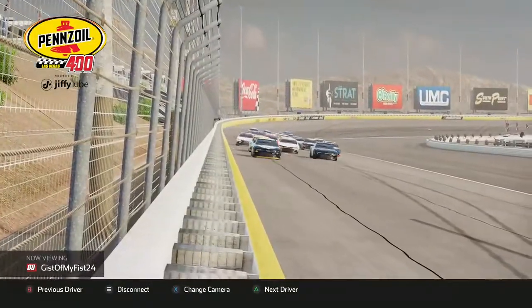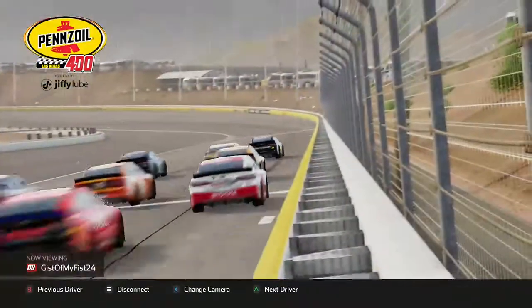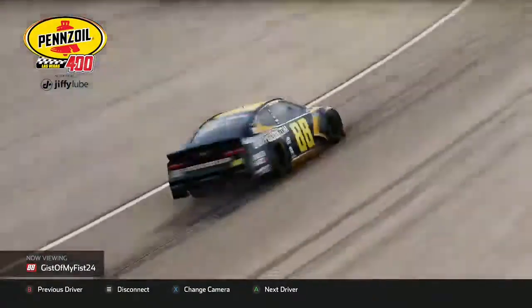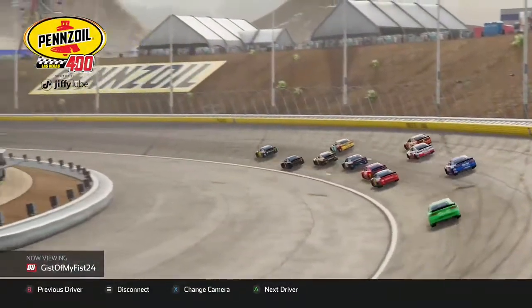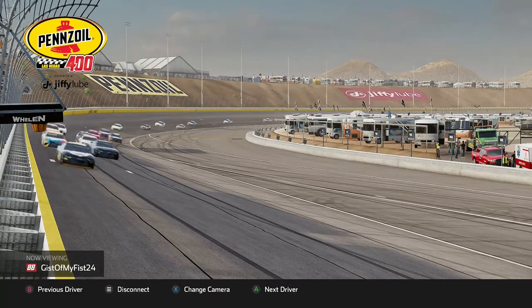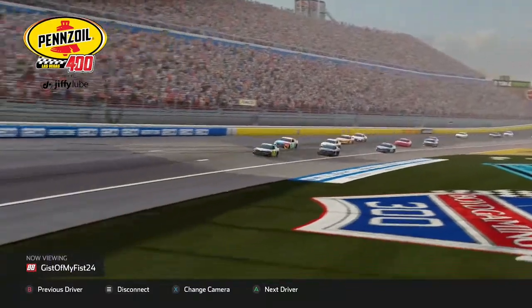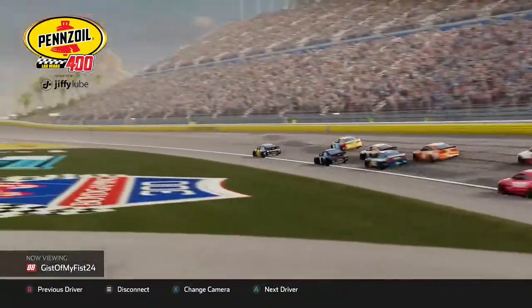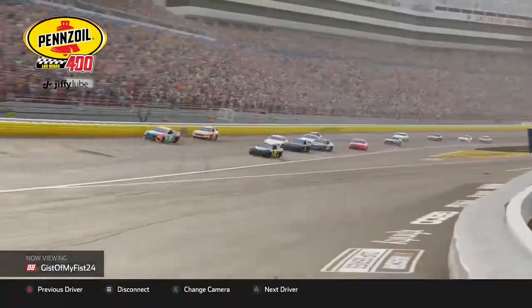Here we go, a car in P3, car in the wall in the back. 88's got the lead down the back straightaway. Heading into turns 3 and 4, the 1 and the 18 are still side by side for P2. 18 on the high side though. He's going to get the run in the draft off the 88 here down the front straightaway, and the 88 is going to lead lap number 1 here in Las Vegas.